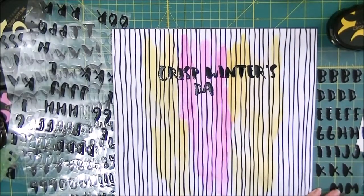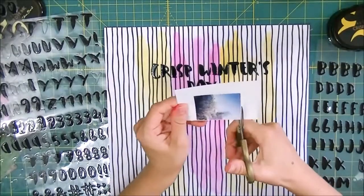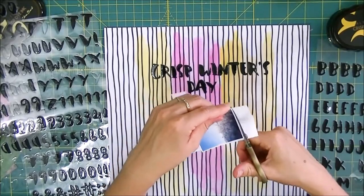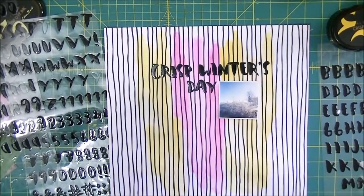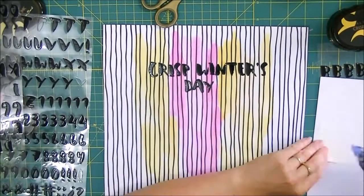It might be a bit strange to use these bright colors for a winter layout, but I don't think there are any rules. I thought it would match quite well with the cold blues of the picture and that really wintry feel, just to add a bit of warmth.